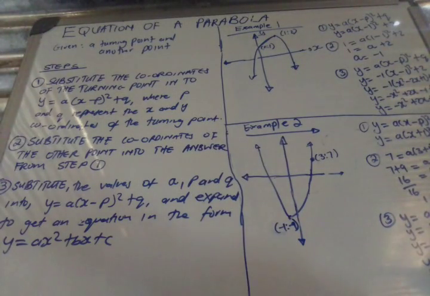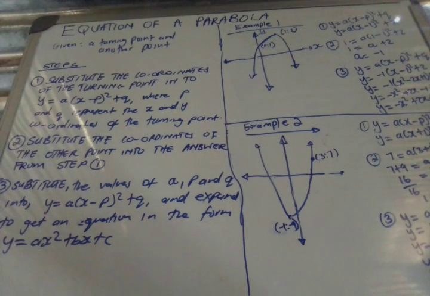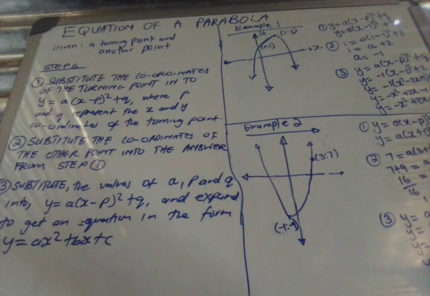Today we're going to be looking at how to find an equation of a parabola when we are given a turning point and another point on the graph. Okay, so this is a pretty easy step process. Let's just go into it so that you can get an understanding of what it takes.